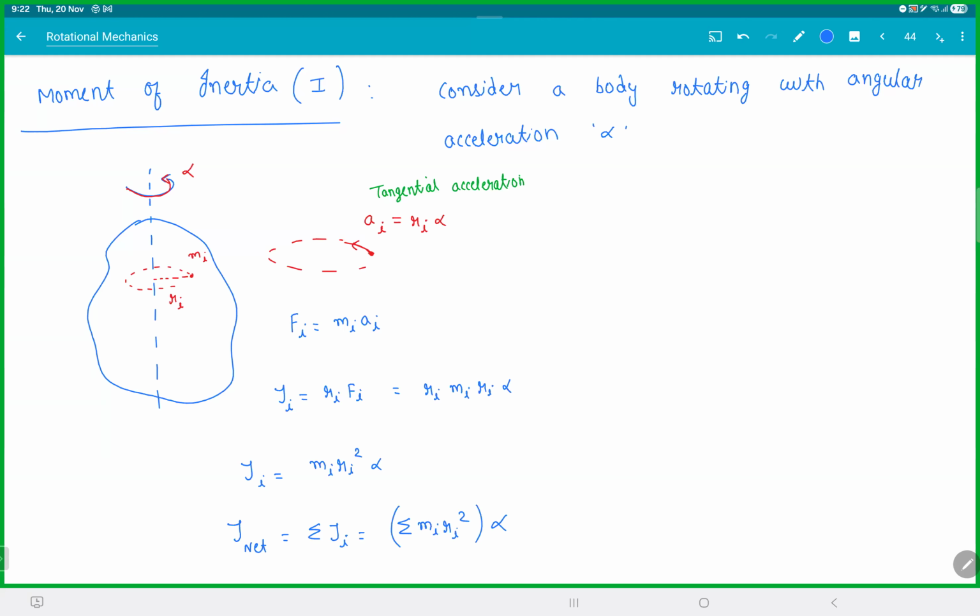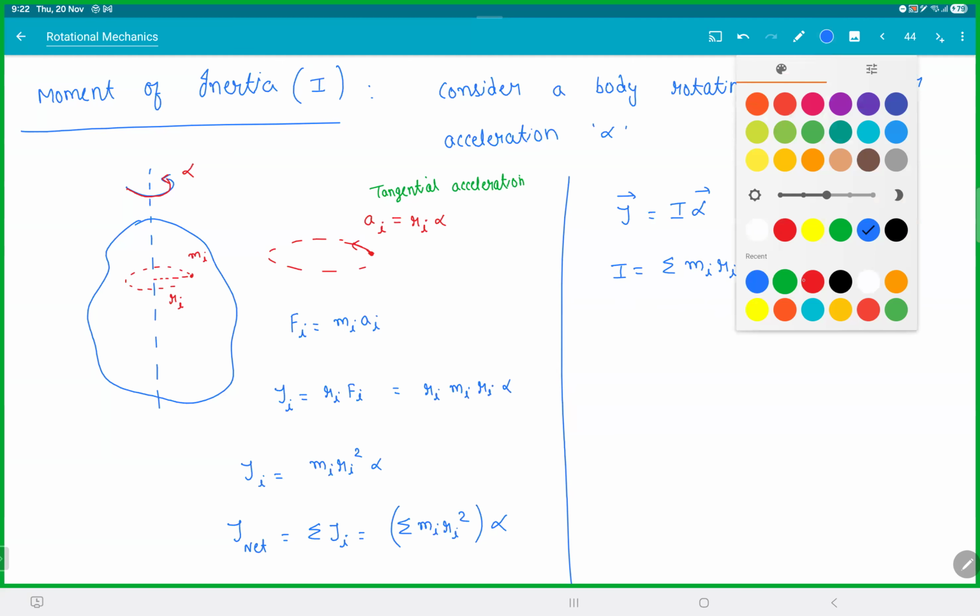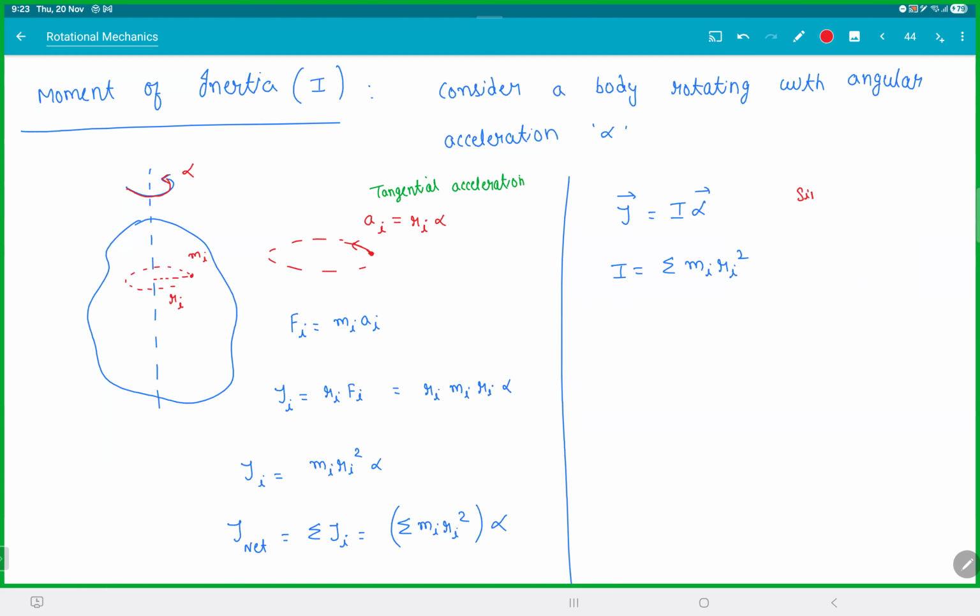So what people noticed is this thing is looking like F is equal to ma. And this is not the only time. Later on, we will see this term will always keep popping up. We write torque is equal to I into alpha, where the value of I is given by sigma mi ri square. So since this term keeps popping up every time, we decided, first let's calculate it in the first place, and then use it in the problems directly. It's like cooking only. You're keeping the ingredients ready even before you start solving the problems.